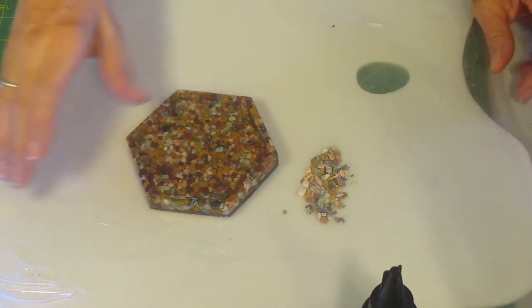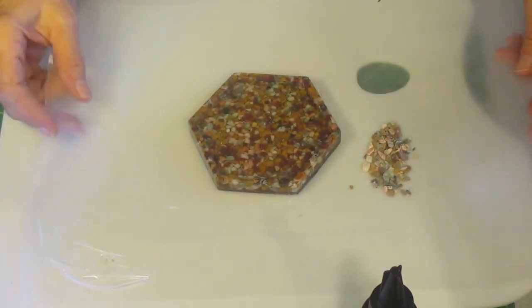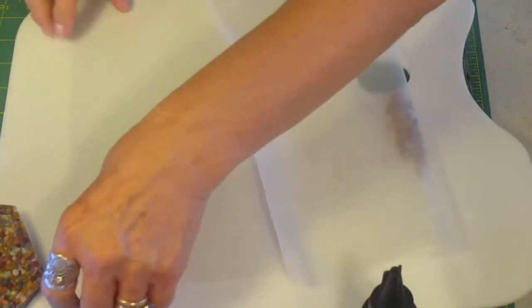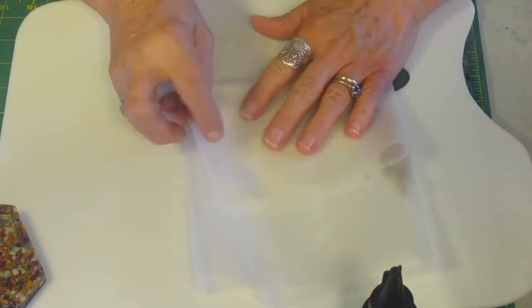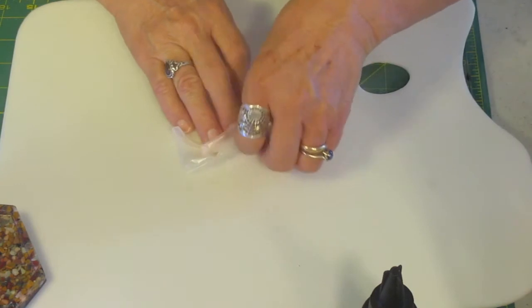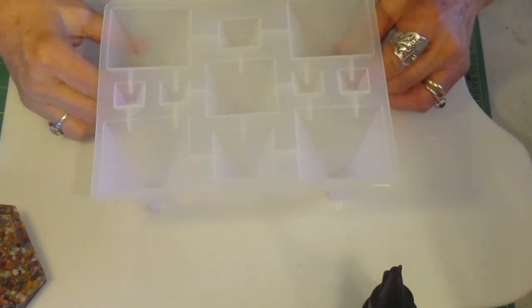So now we're done, but I do want to give you a little tease, and let me move my stuff off to the side here so that we can bring in what we're going to do next, God willing. Now you have to decide for yourself what kinds of molds you want to use, what kind of fillers you want to put in there, all of that kind of stuff. So just use the concept, and the molds really are not that expensive.